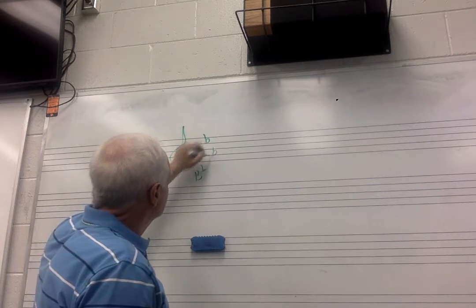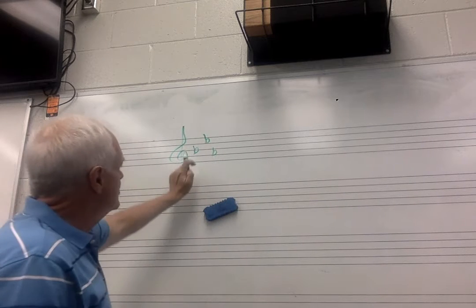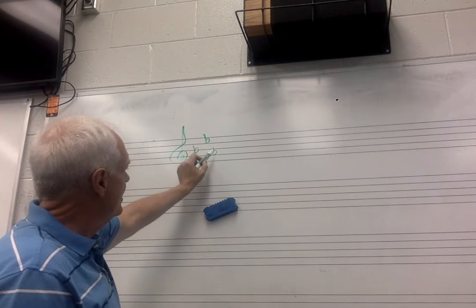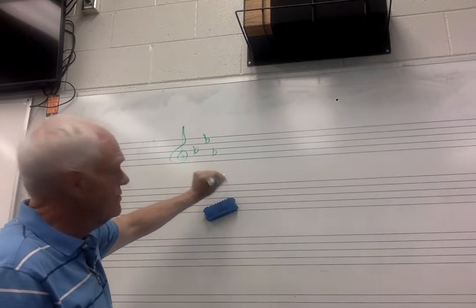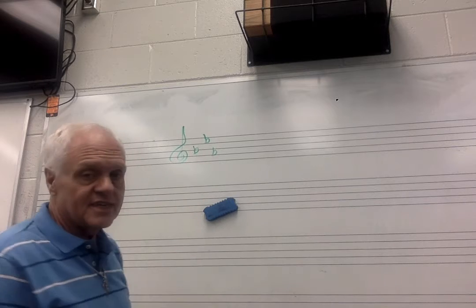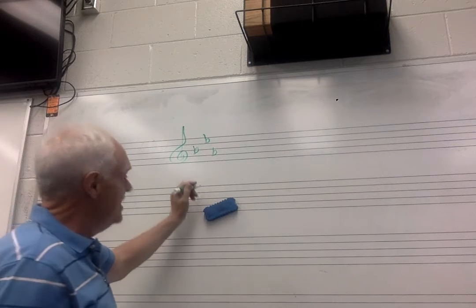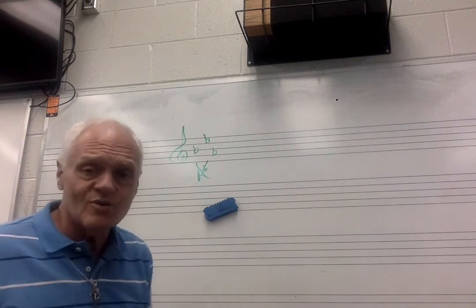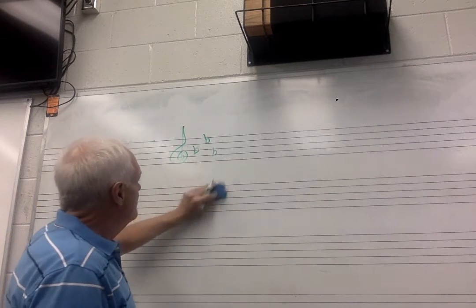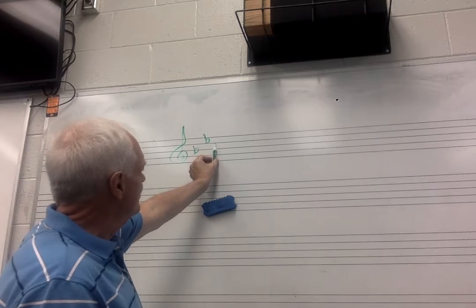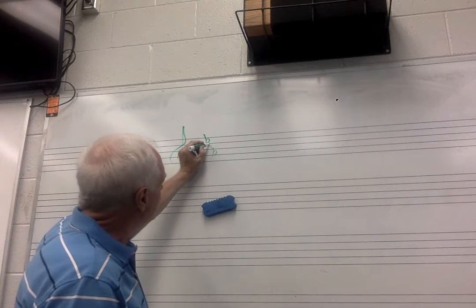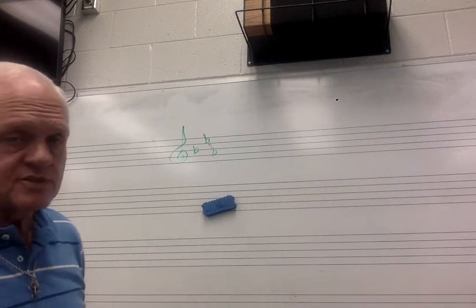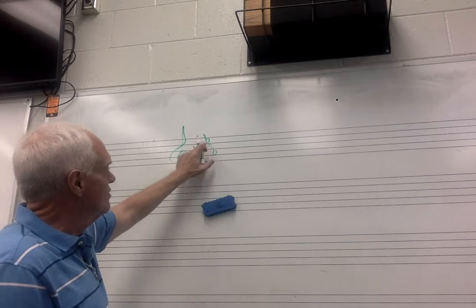All right, let's do it if there's 3, okay? Which one's the last one, if we're going left to right? This one. What is that? F-A-C-E? That is an A flat. Is that the key? No. If I show you that on the test and say to identify this key, you put A flat, it is wrong. It's not right at all. That is an A flat, but we're not worried about the last one. We find it, and we're going to go back to the one that came right before it. I like to say the next to the last, but I think that confuses some people. So we'll just say find the last one, go to the one before it.